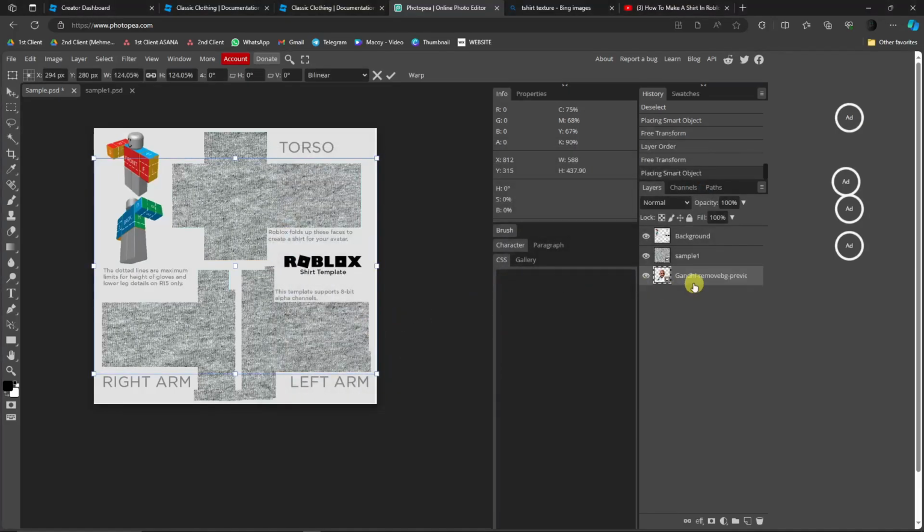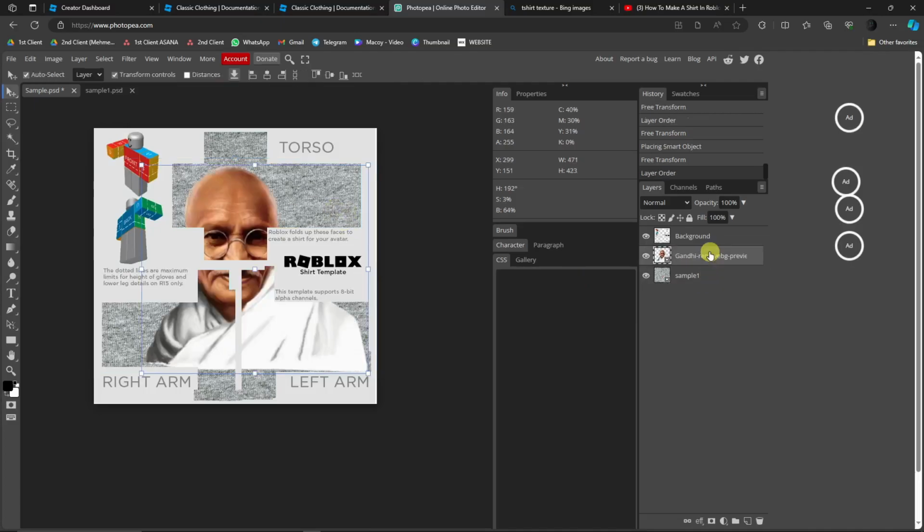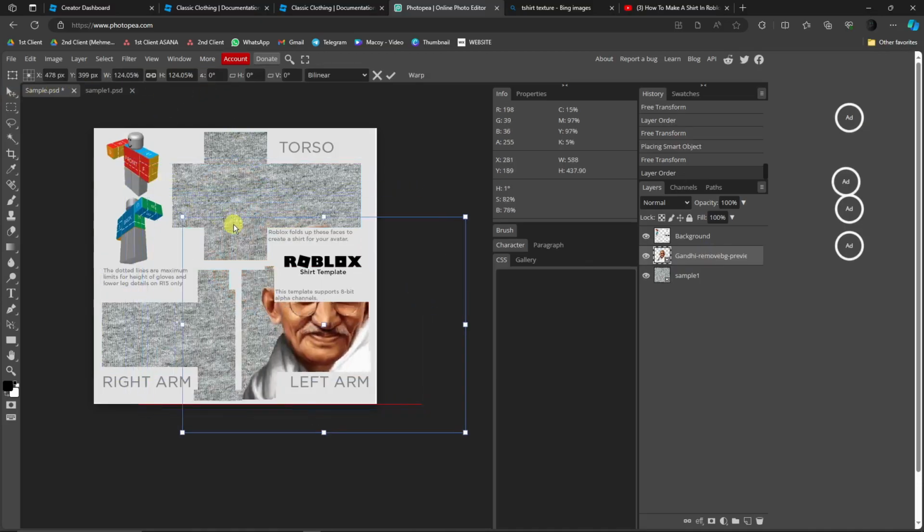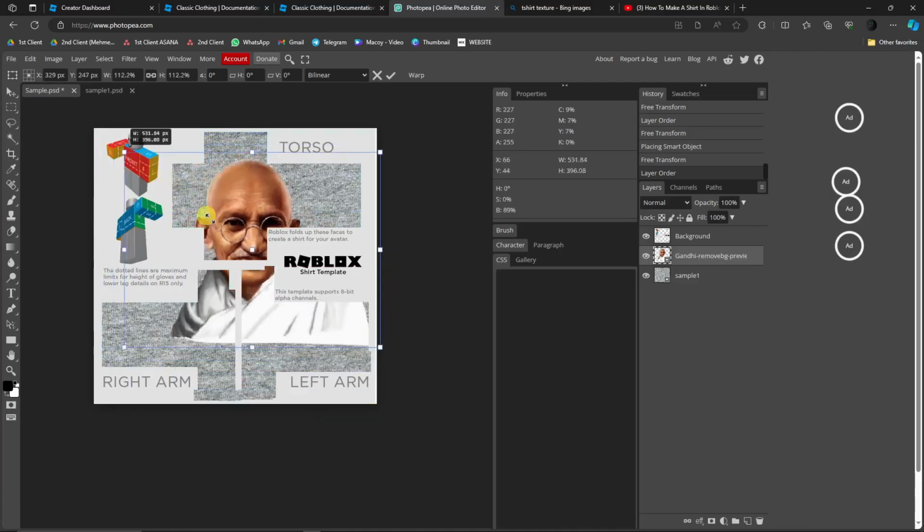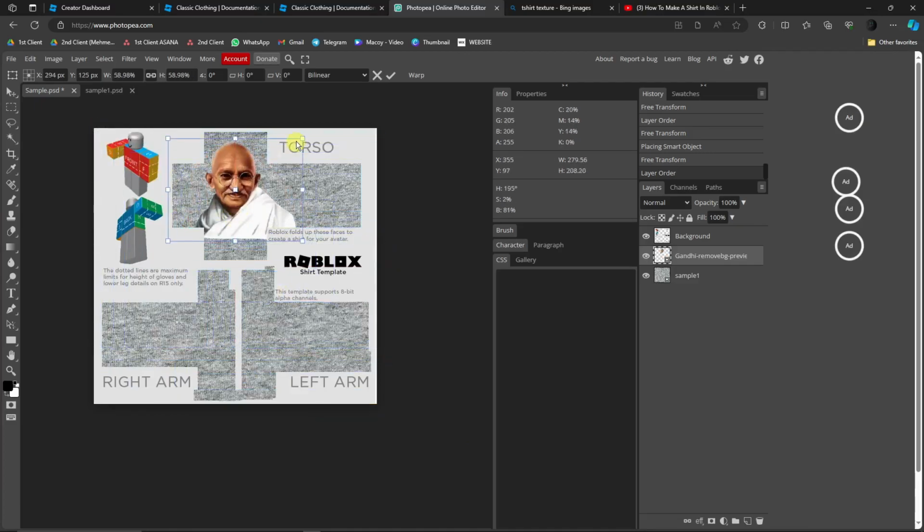By Gandhi, you can see it because it's on backwards of the sample photo. Put it in the middle and you'll see Gandhi right there. Again, same process. Transform controls, and then basically move Gandhi as you feel so. And then I'm just gonna place it on the front right there like so, and not a problem at all. So as you can see right there, Gandhi is basically a logo on my shirt. It's not even going to be a problem here.